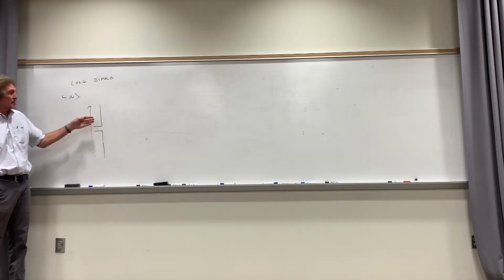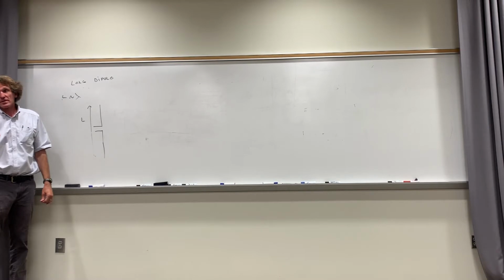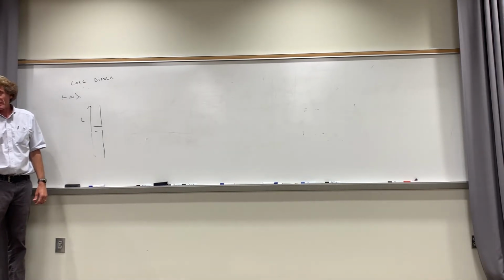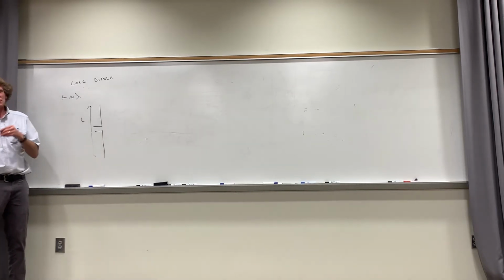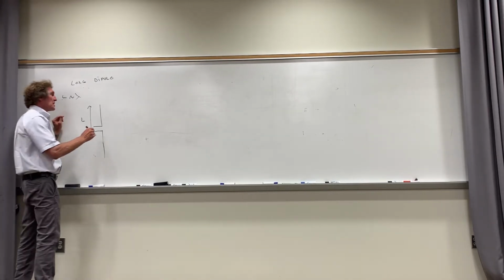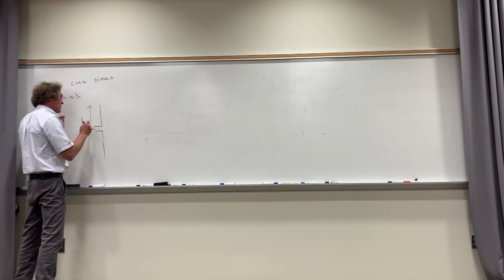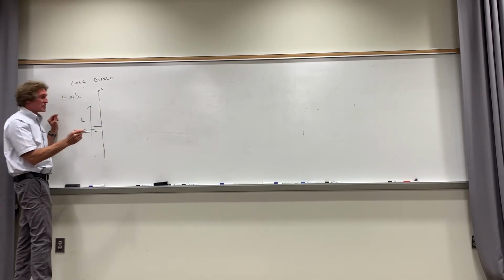It means the same length of wire is above it as below it. You don't have to do this, but believe me, there's not a lot of reason not to. It makes everything symmetric, for one thing, and the impedance is symmetric. It's a long story, but trust me, this is the way you want to feed an antenna if you're given a choice, unless there's an extremely important reason why you wouldn't. So when I do this, let's call this 0 and call this the z-axis. The actual current distribution looks like this.